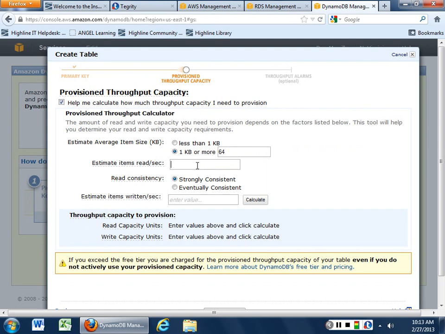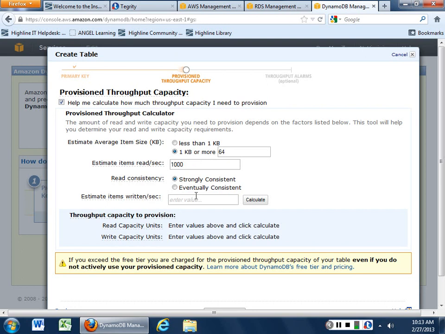If you have 1,000 customers coming through per second, how much time do they need to be able to read and write? So let's just go ahead and plan on 1,000 customers per second coming through my NoSQL database. If you're running something like Flickr or SmugMug or YouTube, your provision stack is awesomely huge. If you're Netflix, your provision stack is awesomely huge. If you're me, not so much.